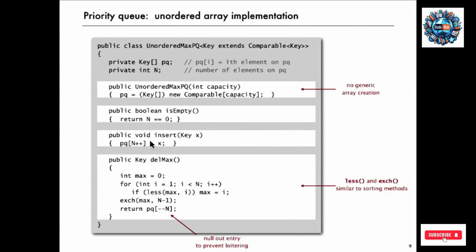Insert just puts it at the end, and since it's unordered, delete maximum has to go through the entire array to try to find the maximum. When it finds it, it exchanges it with the one at the end and then removes it the same way that we would in a stack. And it'll use less and exchange just like we would in sorting methods. So that's a fine implementation if the priority queue is going to be tiny all the time.